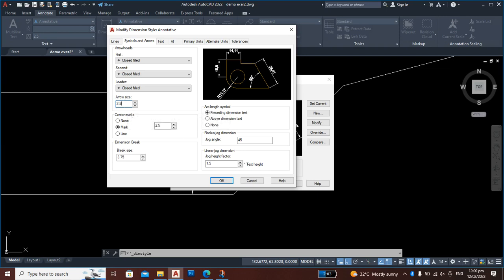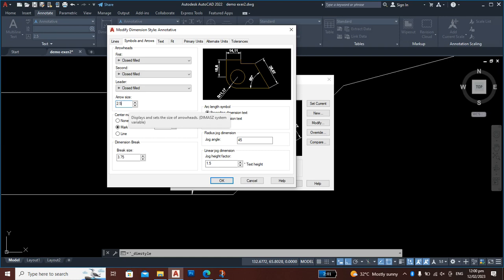But of course, if we have to apply the standards, there are standard heights, for example, for the text, for the regular notes and the drawing titles. Okay, if you remember in your drawing one, say for dimensions, regular notes, and the drawing titles, they have their own standard height.